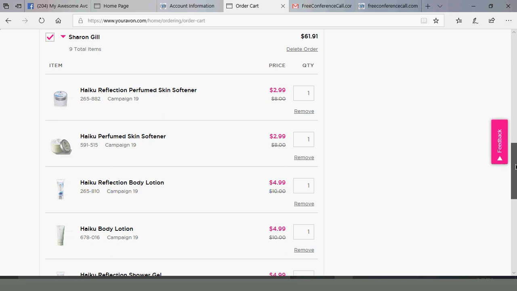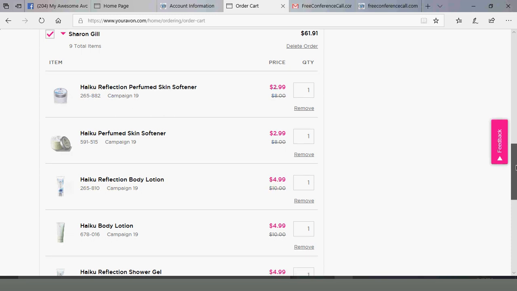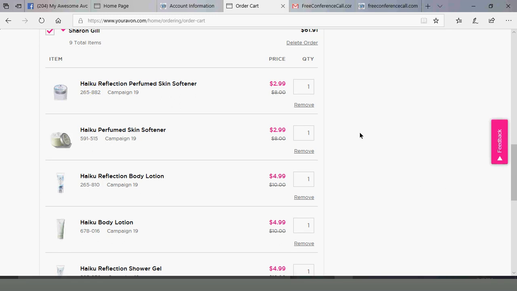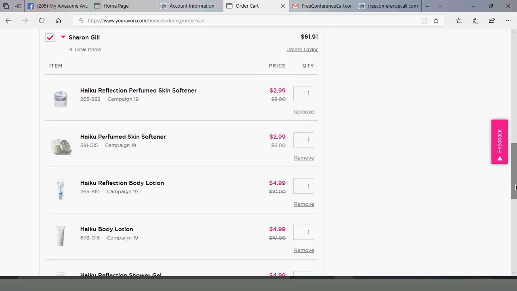And then this is where you can definitely verify that you entered in all the items that your customer wanted. You can verify the quantity, that you put in the correct quantities, and you can also verify that the prices match. And I say I verify prices because I do have customers occasionally, because my customers know that they can order from the current campaign as well as 2 campaigns back.